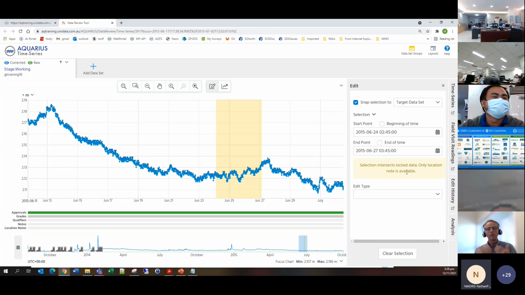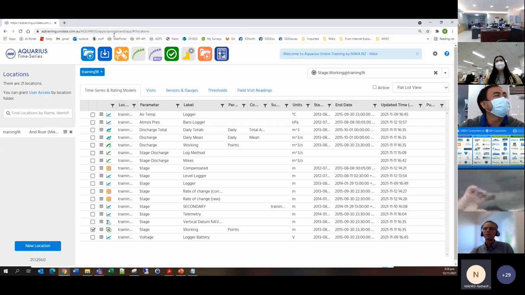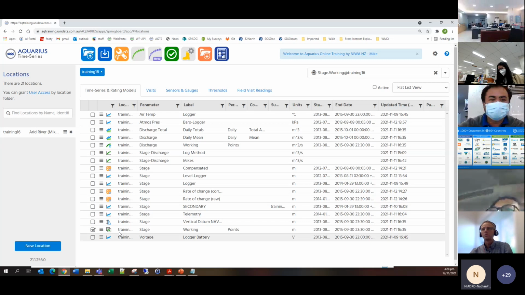Now, we talked about that. Locking states mean nobody can edit the data. So once we've locked it, we can't edit anymore. We can add a note because that's not considered an edit, but we cannot change the data. So how do we get around that? What we have to do is we actually have to take the approval down on the thing we need to change out of approved.